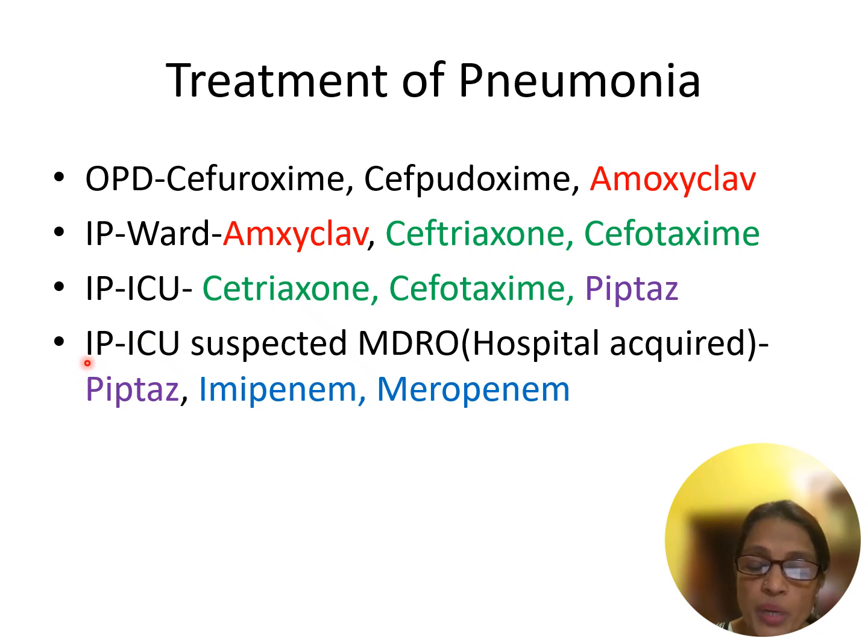Now, if you have admitted the patient in the inpatient ICU with a suspected multi-drug resistant organism, especially patients who have been admitted in the hospital for a long time or who have been given multiple antibiotics for a long time, in such situations you suspect multi-drug resistant organisms. In such a situation, ICMR advises you to use piperacillin tazobactam or imipenem or meropenem. Now, you just keep this in mind.